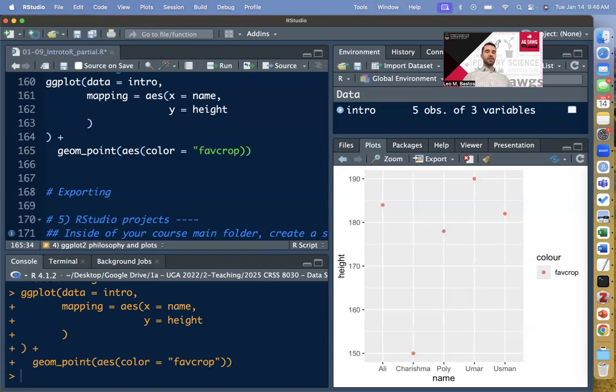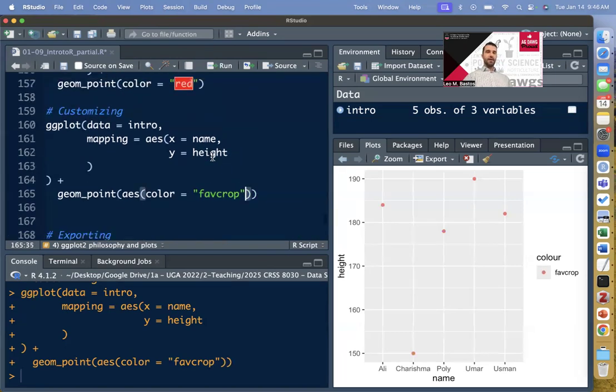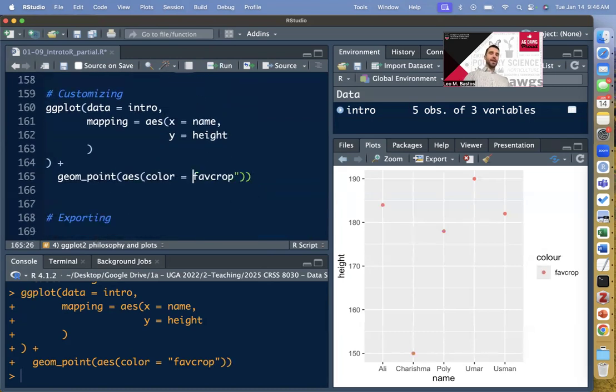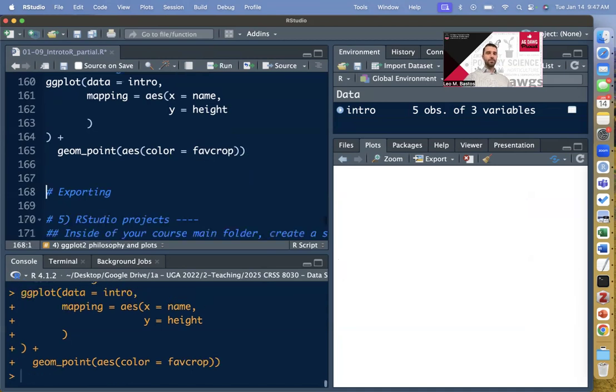Otherwise, so let's say if I come back to this example, and if I just say red, R is going to think that this is an object and is going to try to look for that object, and it does not exist, right? So that's why it has to be quotation marks. But then if you're giving a variable name inside of AES, it does not contain quotation marks. Thanks, Umar, for sharing that. Awesome.